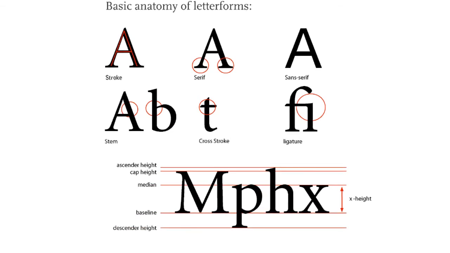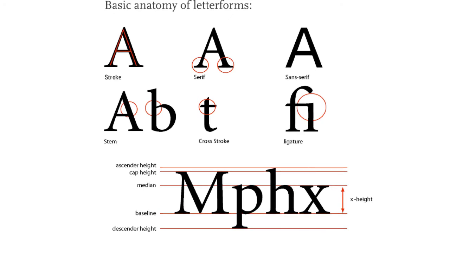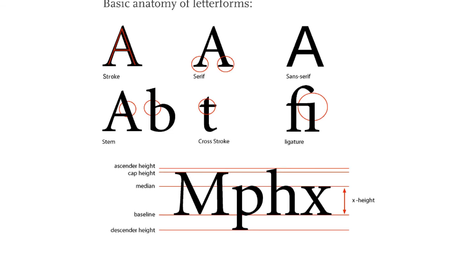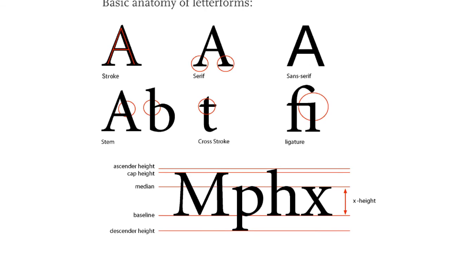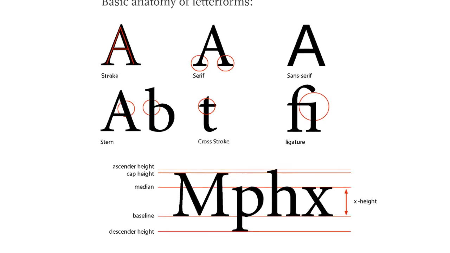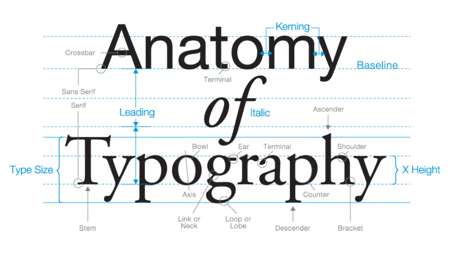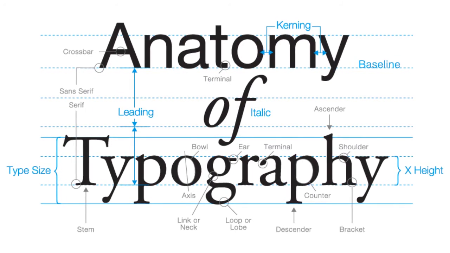So let's go back to the serif and the sans serif. A serif typeface has what looks like little feet, and a sans serif typeface has a straight edge. And these different typefaces are used to communicate in a different way. The ascender height, cap height, baseline, X height, median, and descender height are carefully designed elements within a typeface that help that typeface to communicate in a particular way. Understanding these terms will help you more effectively communicate with typography.